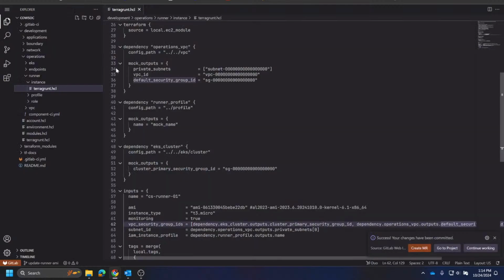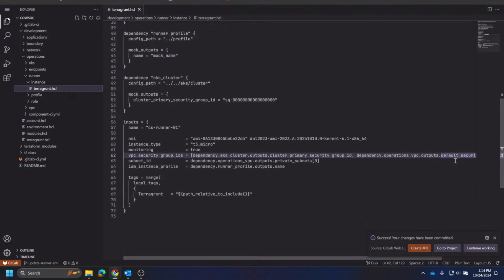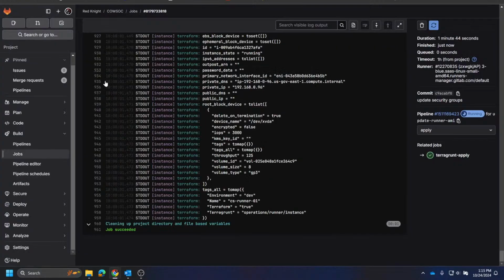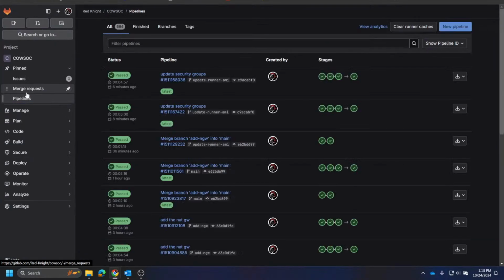But I want to go ahead and merge the change that allowed me to do that. So what that was is right here. Originally, I only had this one security group here, the cluster primary security group, that I thought was enough. I'll go back and check it out later. But what I did is I just added in the default security group for the VPC, and those two security groups together give me everything I need to get out and get the Yum updates or whatever from the repo. So good to go there. Let me go ahead and kill this, and then we'll pop over here and do a quick merge.